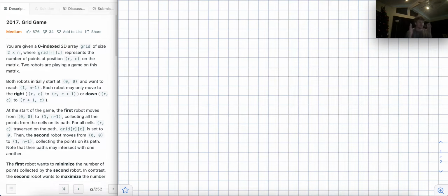Okay, this is one of those problems where the most intuitive thing isn't actually the valid approach. And the most intuitive thing is actually more difficult to technically develop the code for than the non-intuitive simple solution. So this is one of those problems that throws you through a loop.